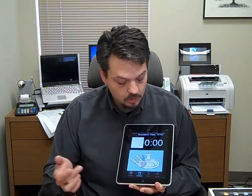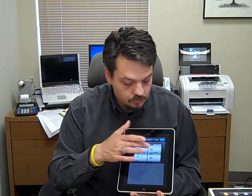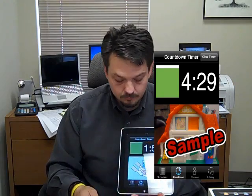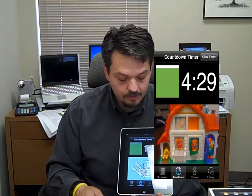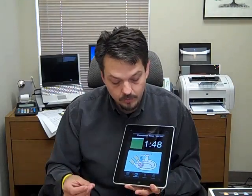There's also a thing called countdown, so that if you told somebody they need to spend at least two minutes on washing their hands, you can go in and set a countdown. Somebody doing that activity could have a picture to remind them to wash their hands, and it counts down for two minutes and gives you a visual representation of how much time you have left, so that you know when you've spent enough time washing your hands or brushing your teeth or those kind of things.